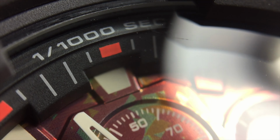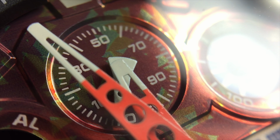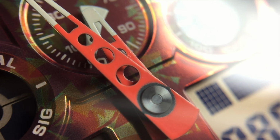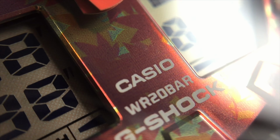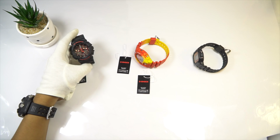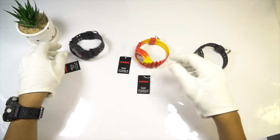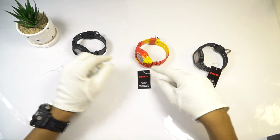So they literally do two things over here. They promote Japanese culture and at the same time make some money by selling one of these. So really nice move. I appreciate that, and I appreciate that they made this limited and released specifically only in Japan, unless some resellers bring it up to your home country. They base all of this on an already existing G-Shock watch, except in a different colorway, and that's pretty much it.